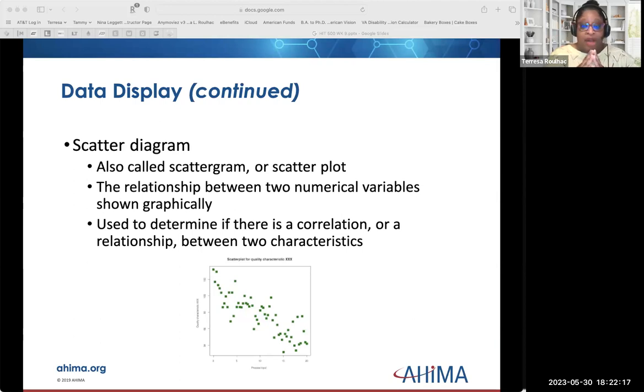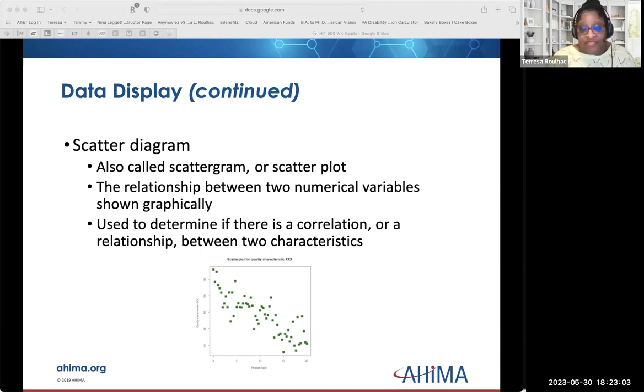Now, when we look at a positive scatter diagram, you have small values of the x-axis corresponding to small values of the y-axis, and larger values of the x-axis correspond with larger values of the y-axis. That is saying that there is a positive linear relationship. So small to small, large to large, okay? With a negative scatter diagram, small values of the x correspond to large values of the y. So think positive: small, small, large, large. Negative: small, large. That is going to be a negative linear relationship.